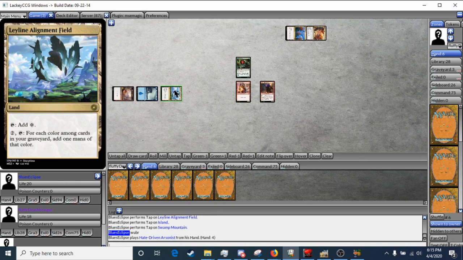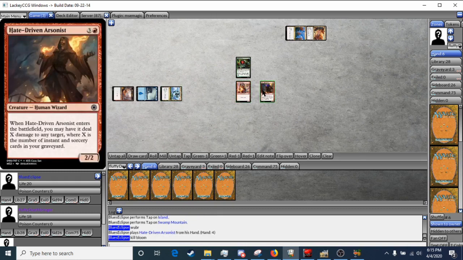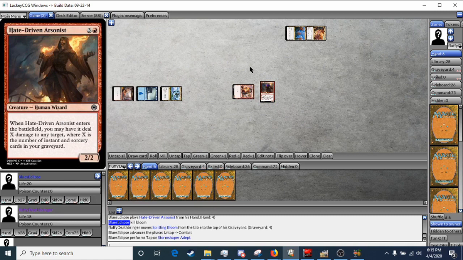Anyways, so Blues is going to play Leyline on the alignment field. Since he has 4 colors in his graveyard, he generates 4 mana, plays Hate-Driven Arsonist, and since he has 3 instants, he can shoot and kill the Splitting Bloom, which is unfortunate for Fluffy.